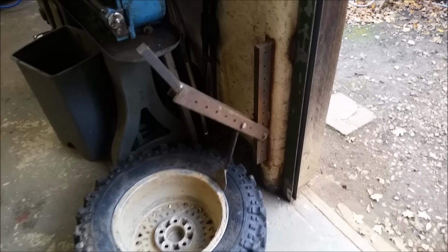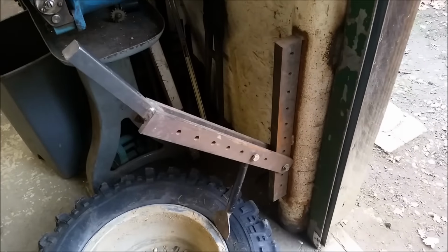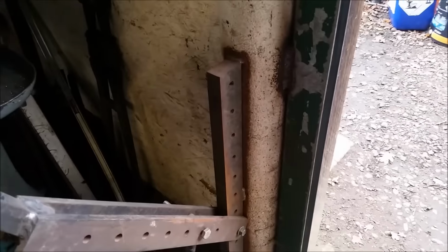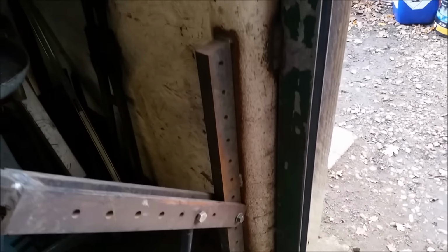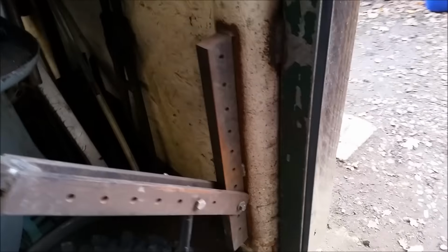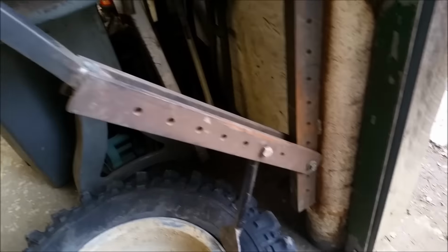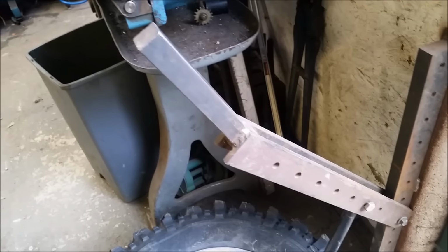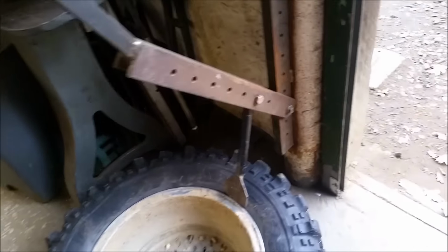Right, this is the tire bead breaker I've made for the workshop. Really quick, really simple. It's just a big thick bit of steel bar that I've welded to a beam in the workshop. A load of holes in it for adjustment. A couple of bits of steel strip welded together onto another bit of bar, getting a load of holes to adjust it.